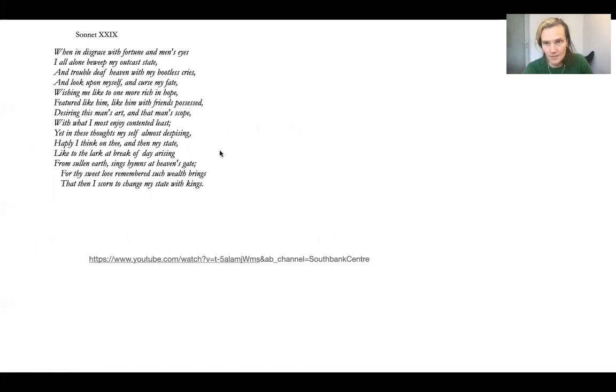Sonnet 29. This is one of Shakespeare's most famous sonnets. It's not a love sonnet, or maybe it is. I already showed this one to you a couple of weeks ago. In very simple terms, if you remember, I said: when I'm having a terrible time, an awful day, in all of these different ways, I think of you, and then I feel great. So let's watch a performance of this sonnet, by the British actor Patterson Joseph, doing his version of Sonnet 29.